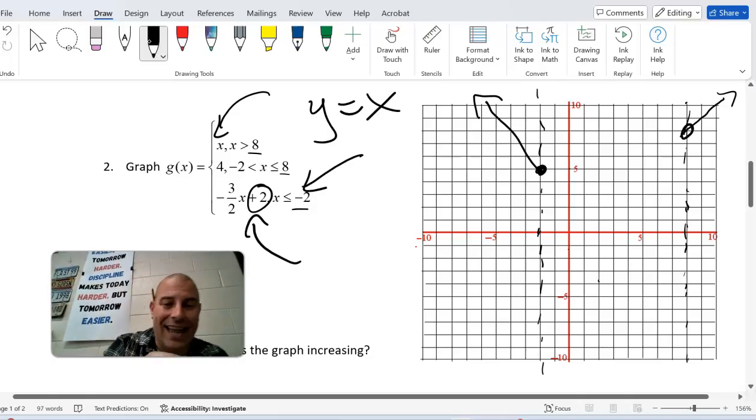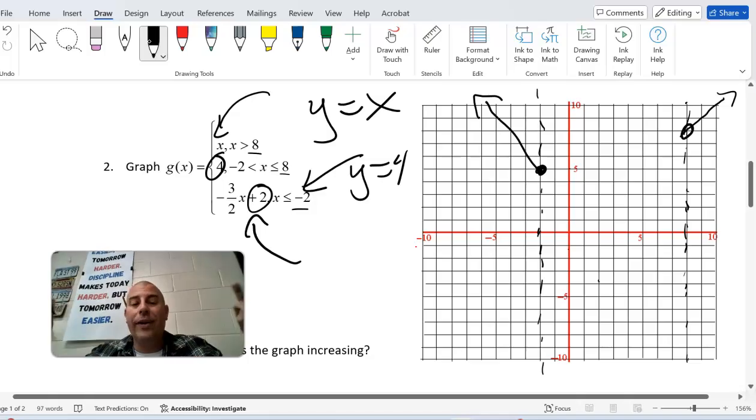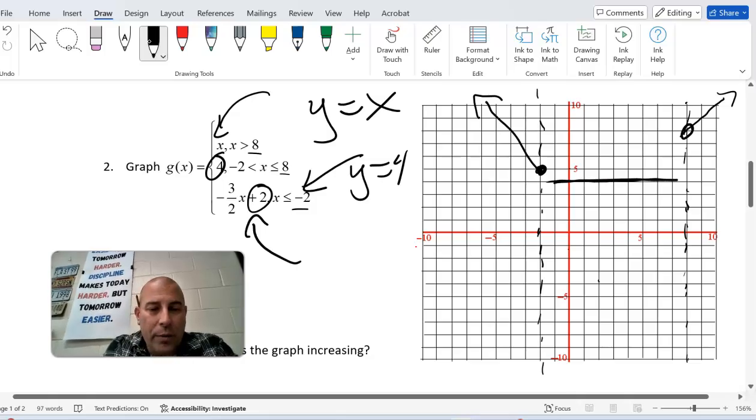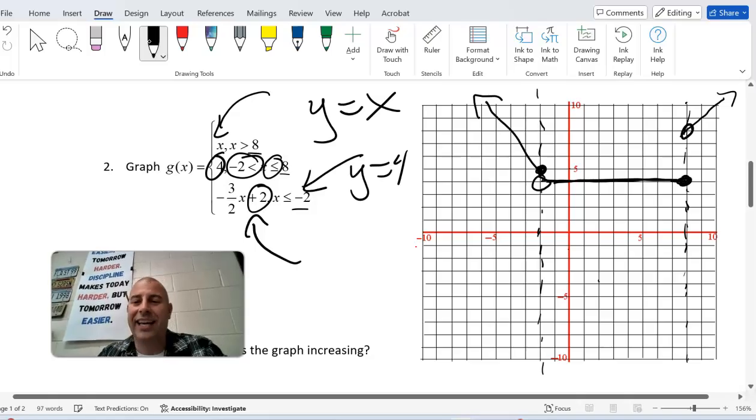Okay, now let's get into the last part that's here. This says that when x is greater than negative 2 and less than or equal to 8, so when it's between the negative 2 and the 8, we want just the 4. Just the 4. So y equals 4. Y is a horizontal line going through 4. So that's going to be going right through here. Let's keep in mind when we get to the negative 2, it's just a less than symbol, which means open circle. And then when I get to the 8, we can see it's a less than or equal to. So we're going to shade it in.